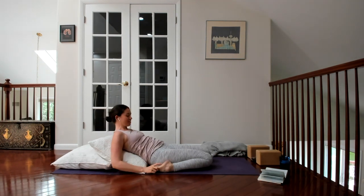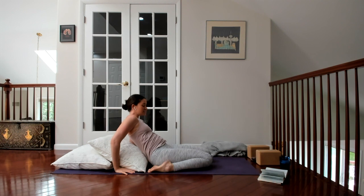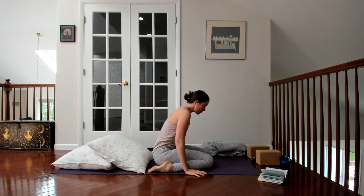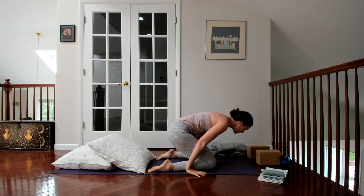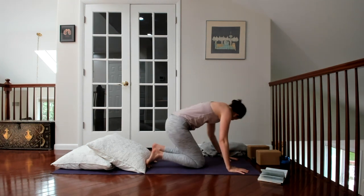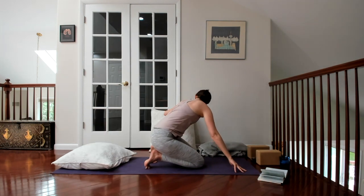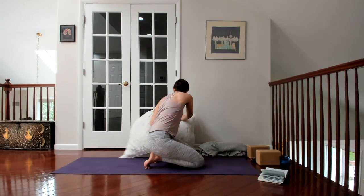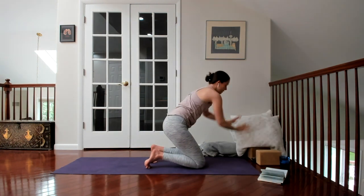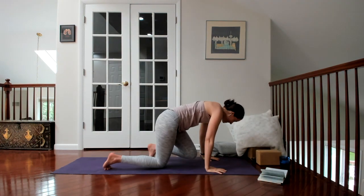Sometimes I like to hold on to the feet for support. And then slowly you're going to bring yourself upright. Press into the floor, nice and gentle. Come into a tabletop. You can set your props to the side. I got the biggest, cushioniest pillows, so I'll set those there.